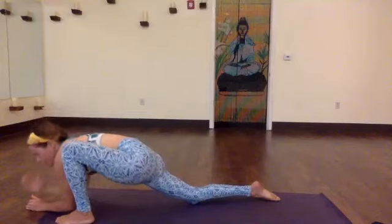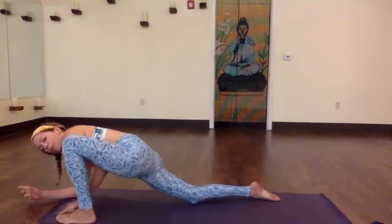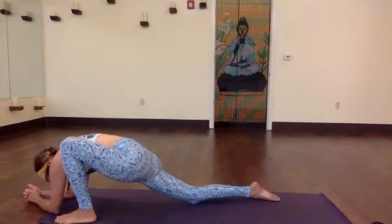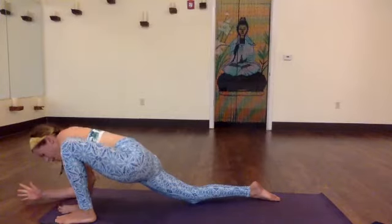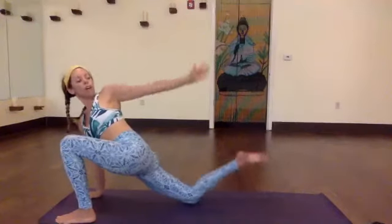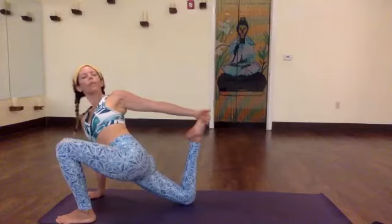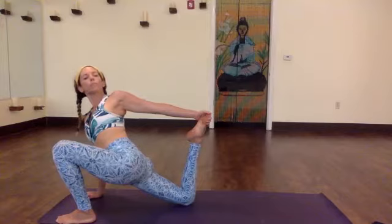Come onto your elbows. Interlacing your fingers, dropping your head. Bringing the weight into the ball of your foot on the left hand side. Good. Taking a deep breath here. Inhale, both hands down onto your mat. Lifting up your left arm, reaching behind you, grabbing your right toe, opening up your chest and the upper stack, dropping down into your hips.